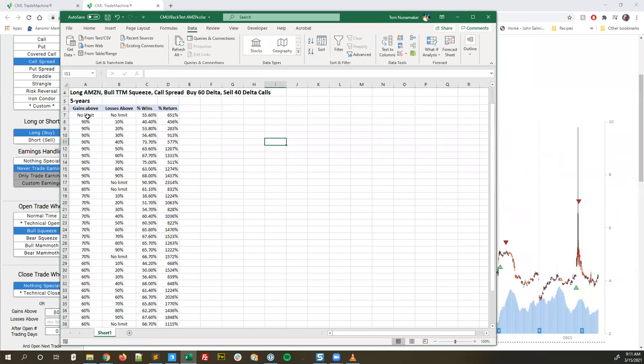Okay, so here I tested different variations, and this would be interesting for things like, say, a parking trade. If you want to see, well, is it better to set an 80% profit target, 90%, no profit target, just let it expire, or so many days in the trade. Those are kind of variations you can play with.